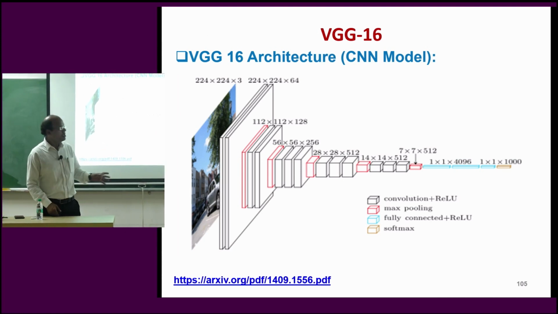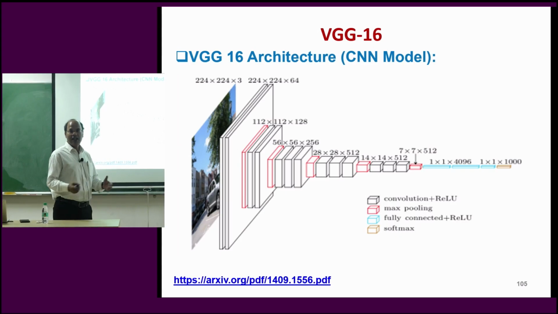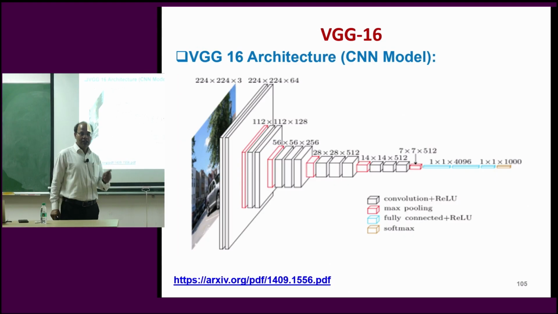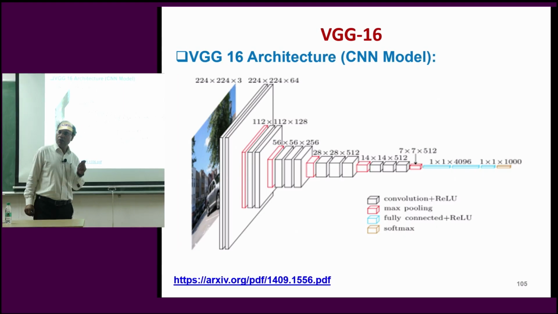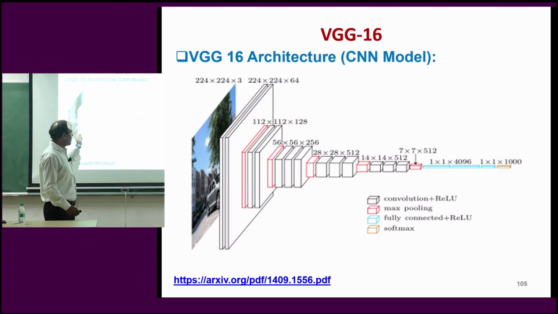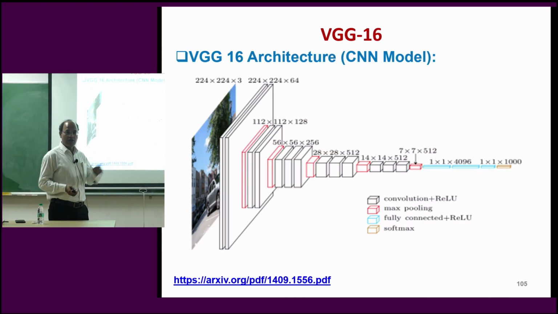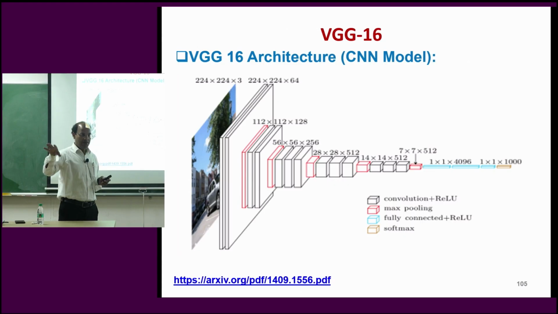But in 2014, this was, I would say, the best model, because it has generalization in the sense that they use all convolution layers with 3 cross 3 kernels, and max pooling with a 2 cross 2 kernel size, and wherever convolution is used, the stride is 1. But in AlexNet, what was there? They used different strides and different kernel sizes. That was a major problem. So they streamlined the model here. They made it a little deeper, and maintained uniformity: whenever convolutions are used, 3 cross 3 kernels are used.